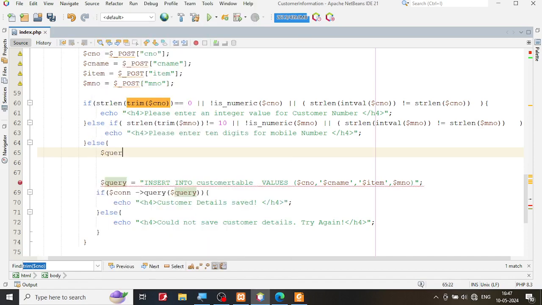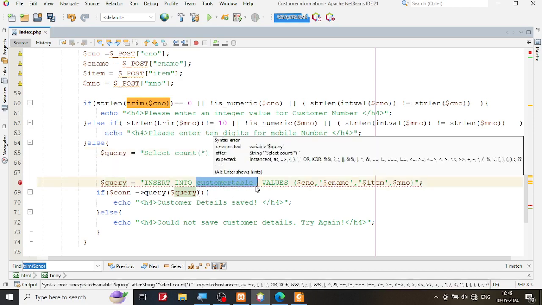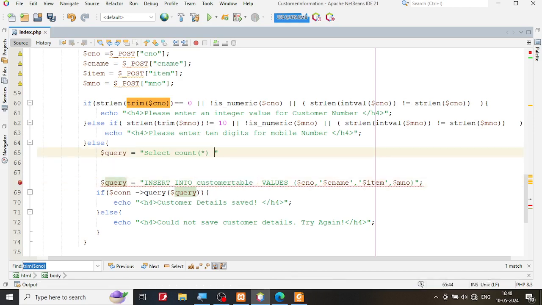You are going to use a query. Okay, so I will run a query. We are going to say select, I'm going to type select a count of values. Count: you just count how many records are there, from the customer table. From this customer table, I'm going to put a condition, where.